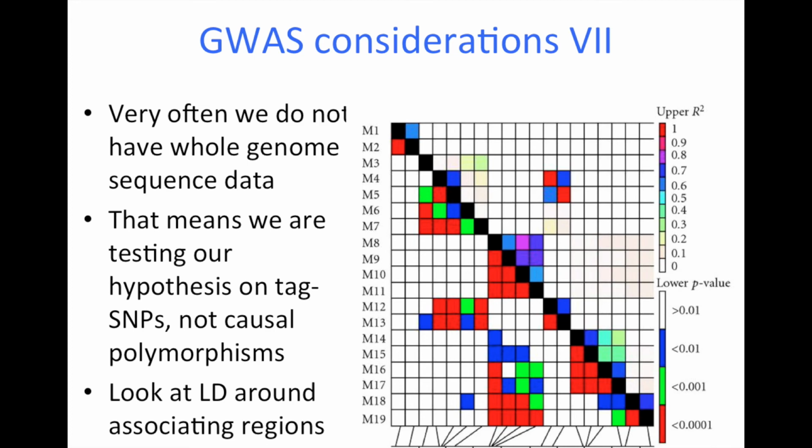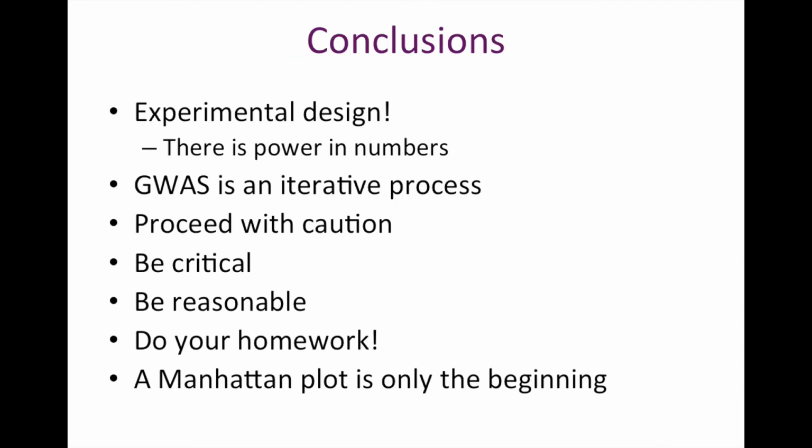And in Tassel we have implemented LD methods, and this plot is, for instance, made using Tassel. This is going to help you understand the underlying association and see candidate genes that surround it according to the LD structure. So some general conclusions from this video. First of all, your experimental design is going to dictate the power and the results. So there's power in numbers. Think about the experimental design before you decide to do GWAS. Think about the marker density you require, and think about the number of observations you require according to your phenotype.